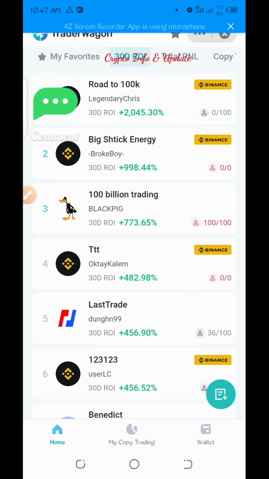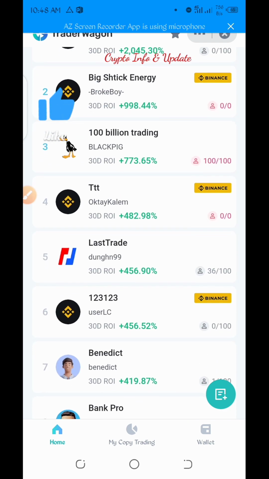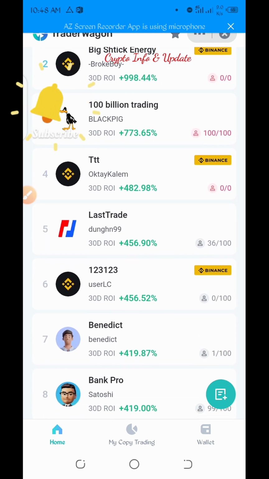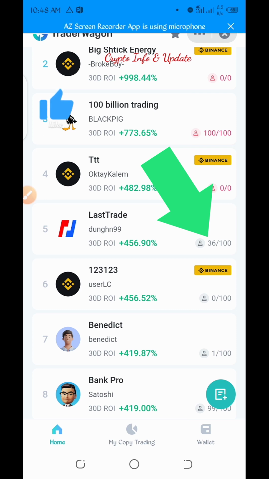Okay, now I wanted to explain something. See this number 5, serial number 5, last trade. You know, each and every one of them needs 100 people to copy their trades. Okay, so this one is showing us that 36 persons so far have copied this trade actively.